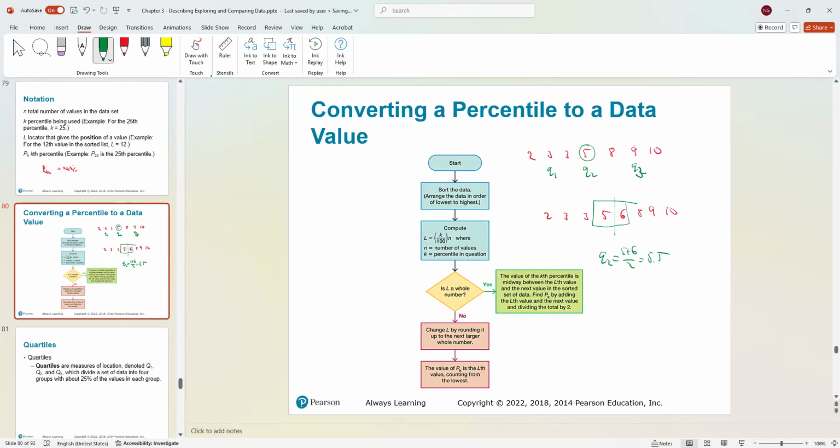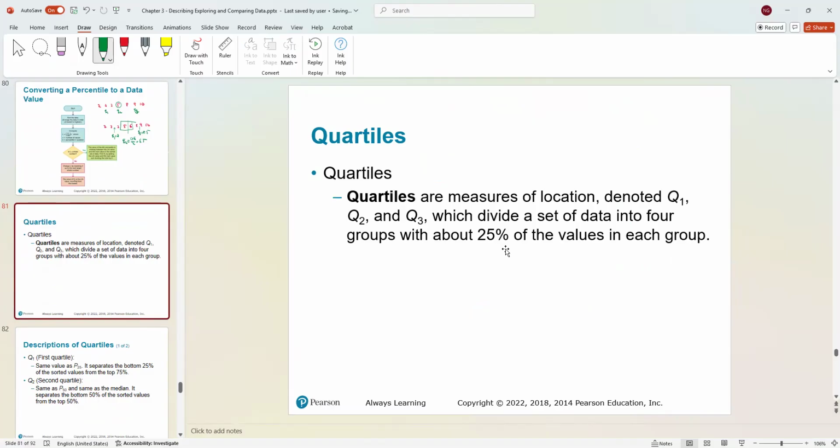Now we know Q1 falls exactly here also. So Q1 would be 3 plus 3 divided by 2. And Q3 would fall right here. That would be 8 plus 9, 17. 17 divided by 2 is 8.5. Okay, so we have different ways of showing exactly this. Now, for the quartiles, as we said, they are very important because we're going to use them.